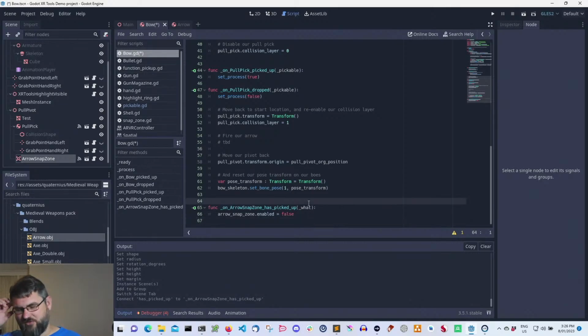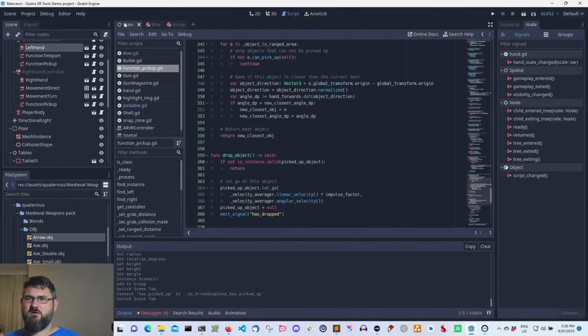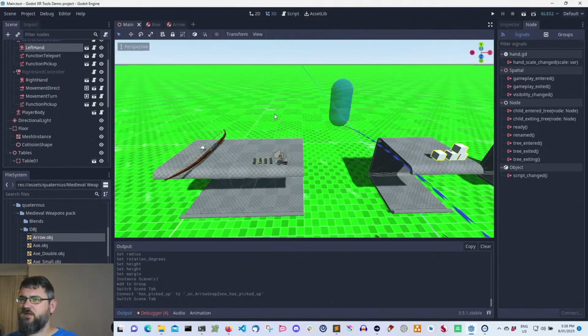So there's something that we want to do to make sure that you can only load an arrow into a bow, or only load a magazine into a gun, if you're actually holding it. So that's still something that we're looking at. And that's also why I need to be careful, because if I put a whole bunch of arrows on the ground, you'll see that one of the arrows will automatically snap to the bow, and we'll load those arrows. So that's not something we want to do.